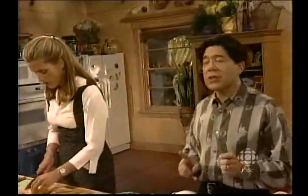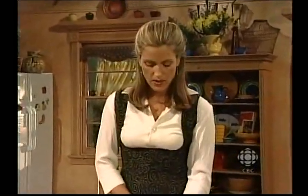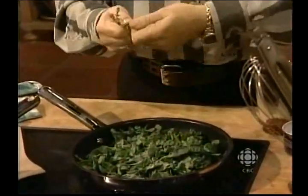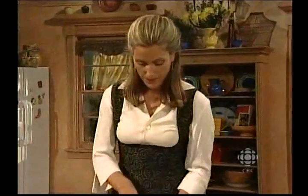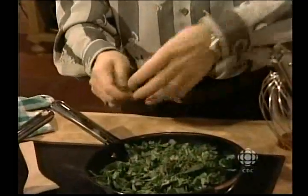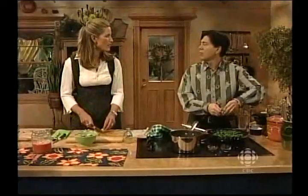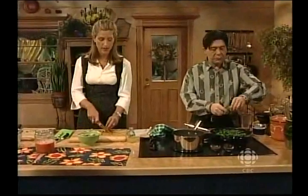Okay. Now, the one thing with spinach is it does shrink quite a bit, so you don't want to turn it on too high. We don't want it to shrink that quickly. You want it to retain its full body, its full shape. Exactly. Now, are these mushrooms for your soup? No. What are they for? This here. Oh, your spinach doodad. This is what we had left over from a recipe we did yesterday. We did this frittata thing with some spinach. Oh, good. So look, I'm not even bothering to chop up the thyme. It's young thyme, so you can just break it because the stalk is very supple.